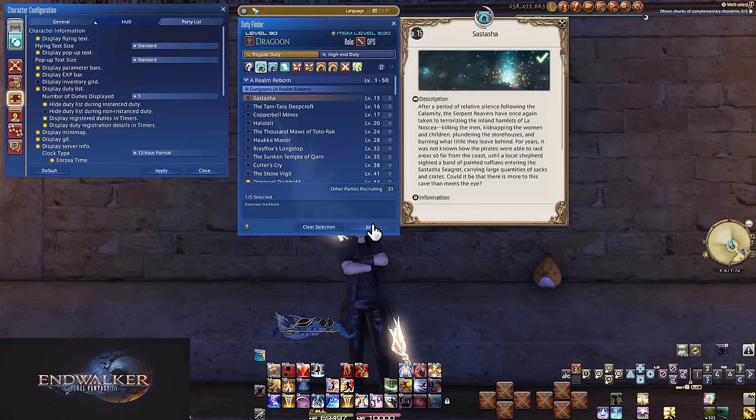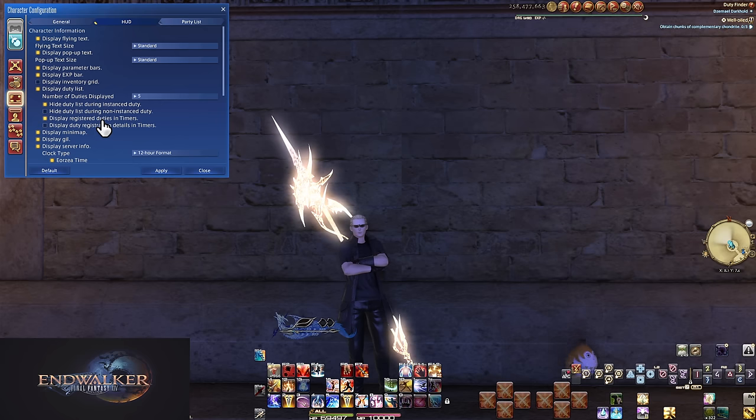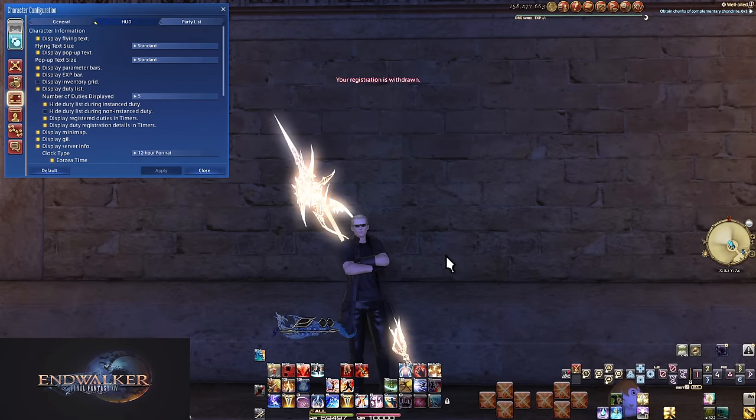You can hide them during specific moments like duties. This is also where queuing info goes when you're in the duty finder. What specific info you want can be kept while removing the other. Or remove both. But you should probably have something so you can better notice when you're in queue.